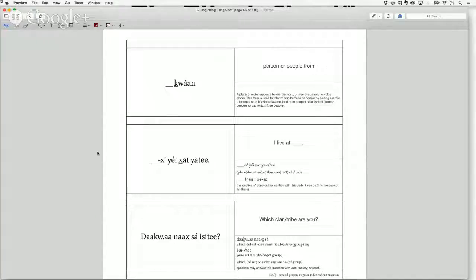So we see that there's another locative. It's a suffix that goes on, and it means to reside or to be at rest at a place. So when we're using this yeyati form of the verb, when it combines with that, it means to live somewhere, to be located somewhere.